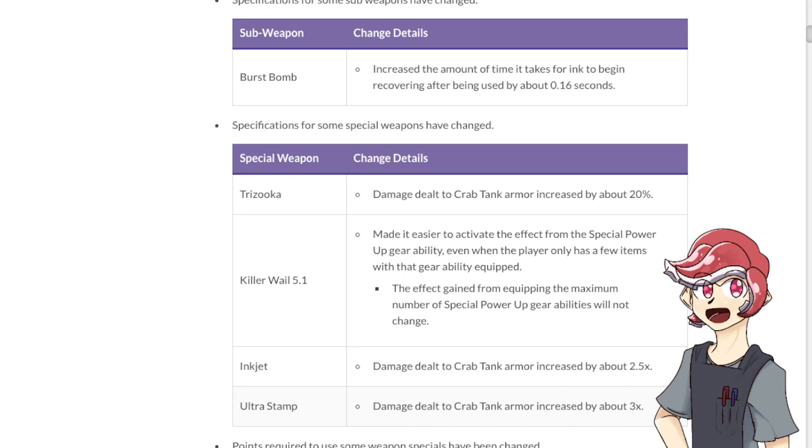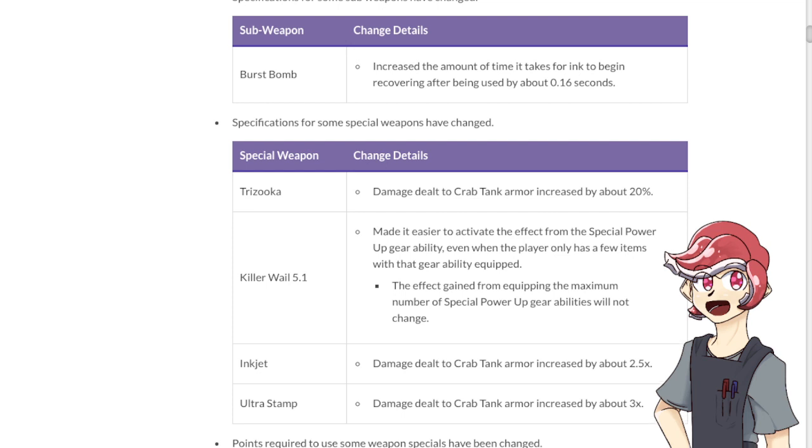But what's the point of an Ultra Stamp dealing 3 times more damage to Crab if, assuming you're not sneaking up, you just activate it and you're rushing, the Crab can still just shoot you down. It still will absolutely destroy whoever's using Ultra Stamp. They didn't give it more invincibility towards the front. They just said, you just do more damage to Crab now.